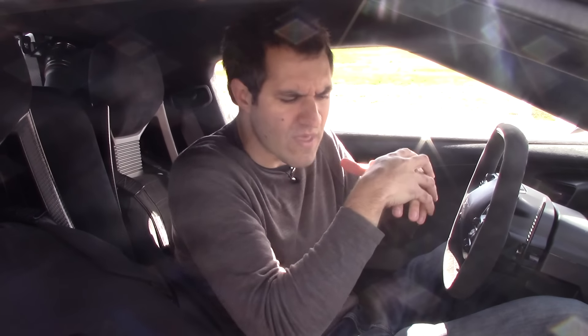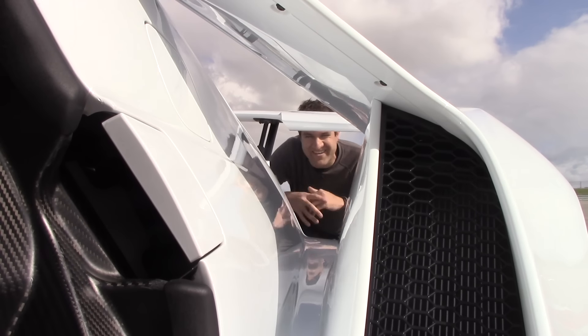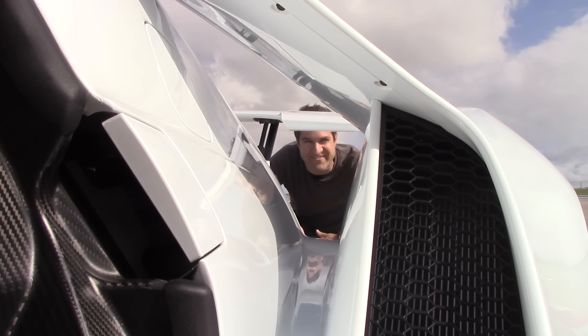If you're wondering why it's so tight in here, there are two reasons. Number one is to save weight — you don't want a huge cabin with interior materials adding weight. Number two is for aero: pulling the interior so tight allowed them to put in the flying buttresses. One of the most unique design features of this car is the giant hole in the rear three-quarters — and it's so big that you can see straight through.